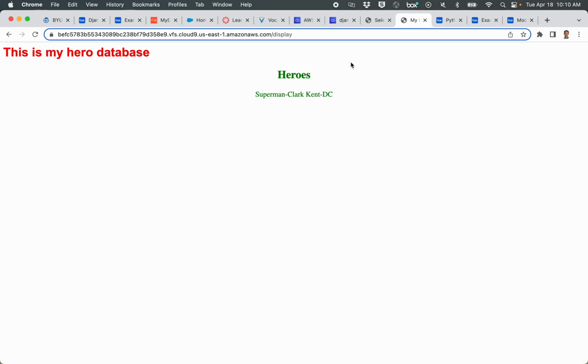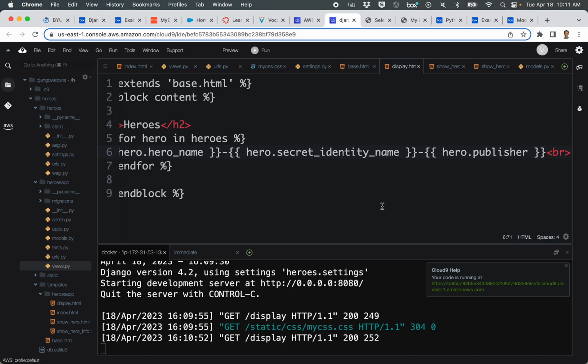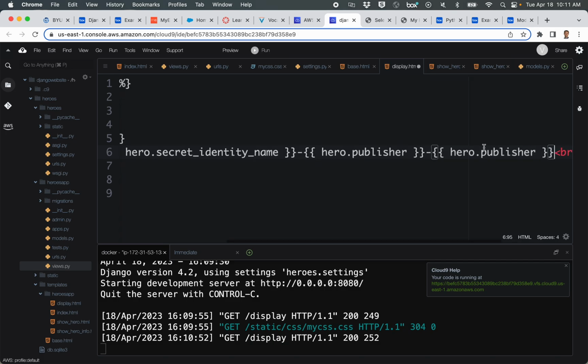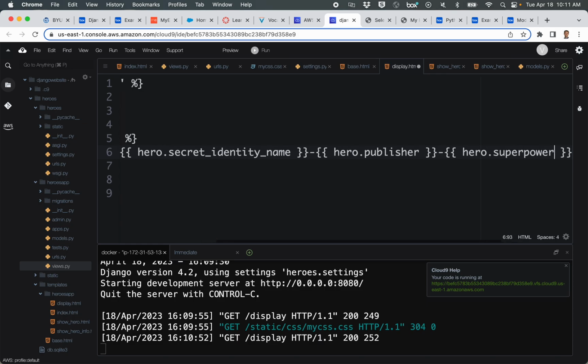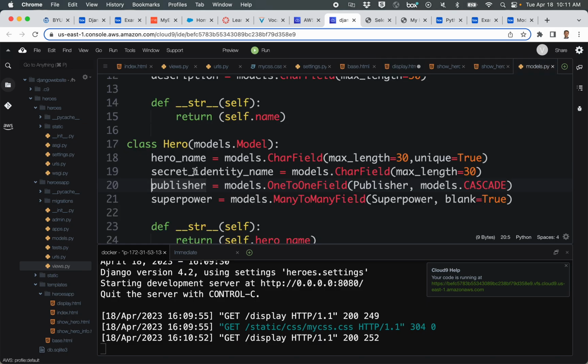Okay, so that's been going well so far, but it's a little tricky when we go to the next step, because remember there was a many-to-many relationship. So there's actually lots of superpowers. Unfortunately, I can't just do hero.superpower, even though that's what it says right here, there's many of them.